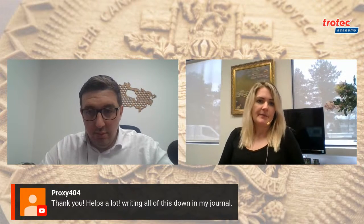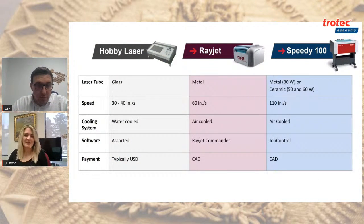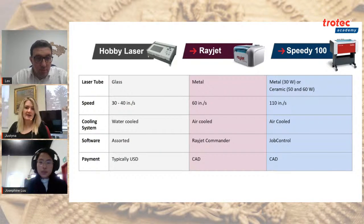Okay, and then the next piece that I wanted to speak about was the speed. As I mentioned, the composition of the tube will ultimately have an impact on how fast your laser goes. And this was a question I believe someone asked earlier on. It's hard to picture what the figures and facts all mean, but if you see the difference, that's the best way to really understand it. The Rayjet was going at a max speed of about 60 inches per second. But the maximum speed on your standard, and again, this is us grouping them, but generally speaking, on a hobbyist entry level laser is around 30 to 40, and that's the 40s at the high end.